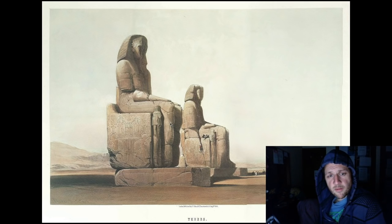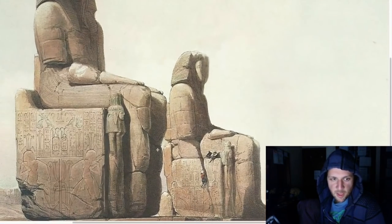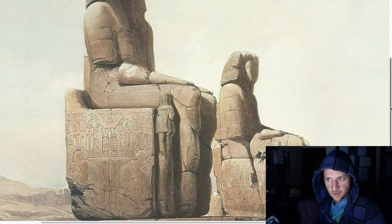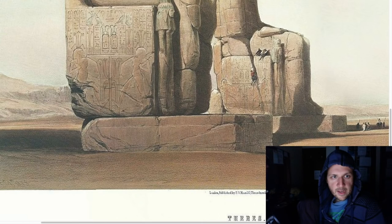And essentially we showed they were made from geopolymer, following on from the work of Joseph Davidovits. What I'd like to draw your attention to is not only the tiny size of the people here, but also this diagram here. We're going to look at what's going on with that diagram, because that is another electrical picture. In this particular image you cannot really see what's going on. It's really not very well done, but we're going to have a look at another image and oh boy, it's going to become very apparent.